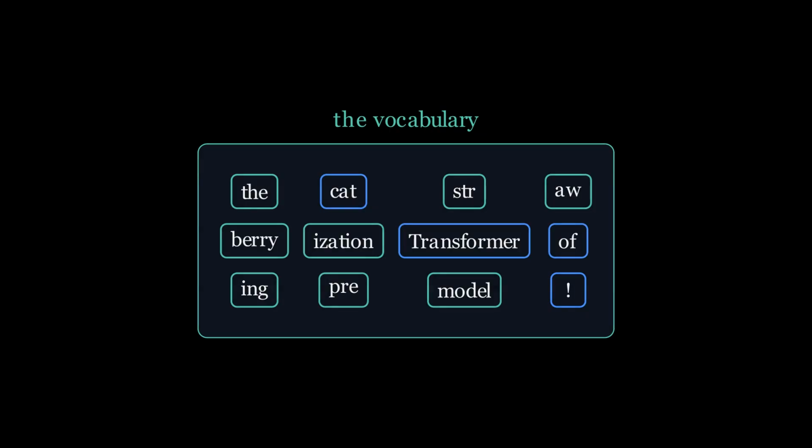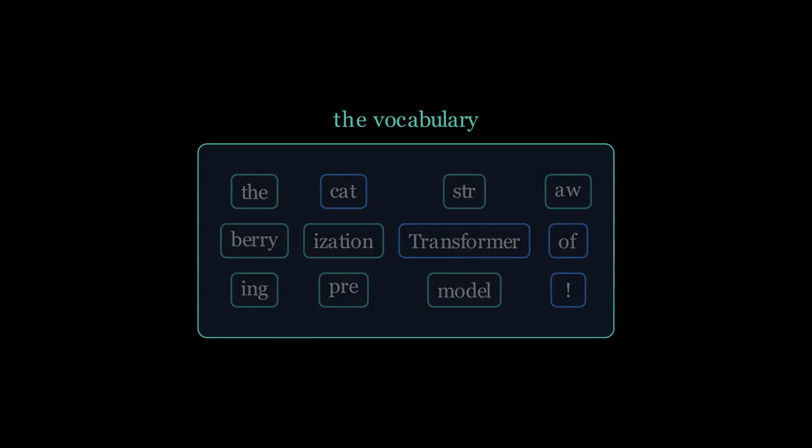A tokenizer has a fixed list of tokens, around 100,000 of them, and "ization" and "berry" are all just sitting in that list. So who wrote it? Did an engineer sit down and type out 100,000 word pieces by hand? Of course not. That vocabulary is learned, grown automatically from raw text by an algorithm so simple you could run it on paper. Today we run it live.